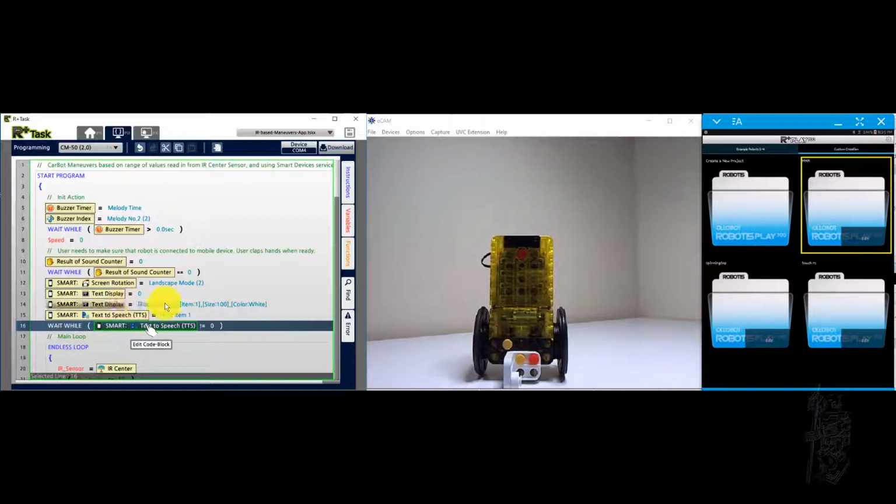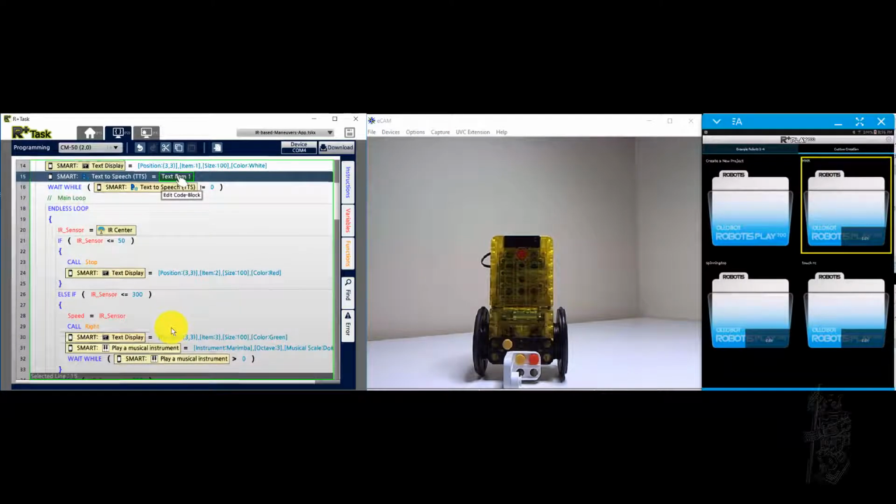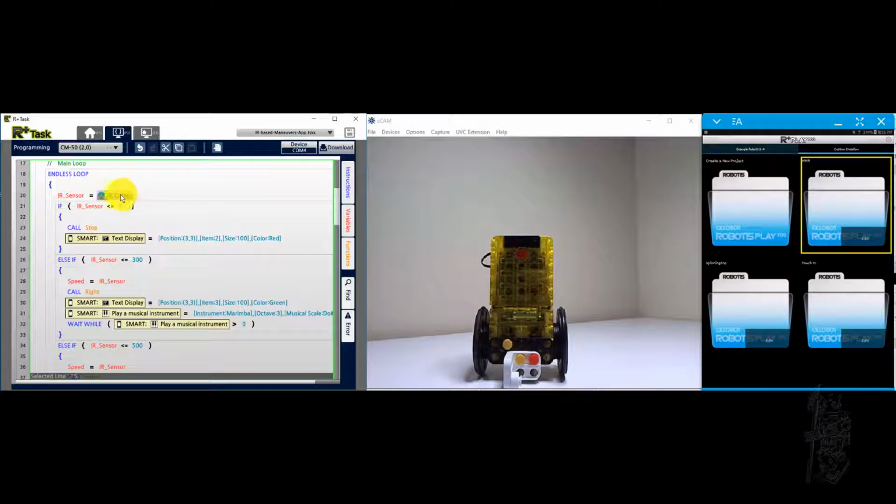Here it's kind of subtle, because when you display something on a computer, that's practically instantaneous. But when you start speaking something, even though this is only ready, it still takes some time to do it. So that's the preparation of the initial actions happening here. And then it goes to an endless loop, and it still picks up the sensor from the CM50 as usual.